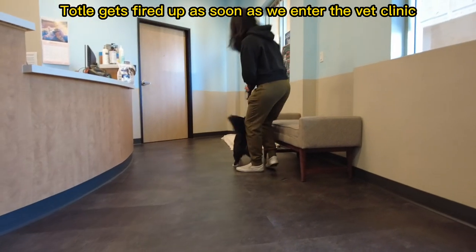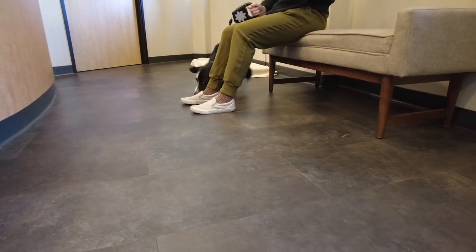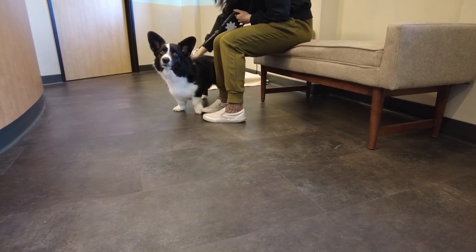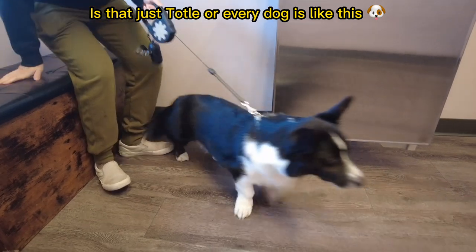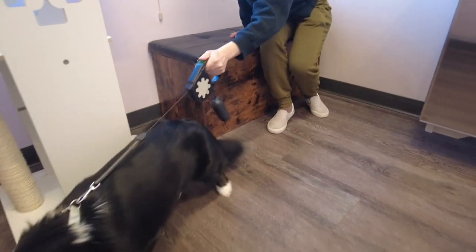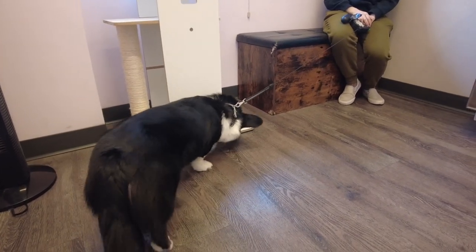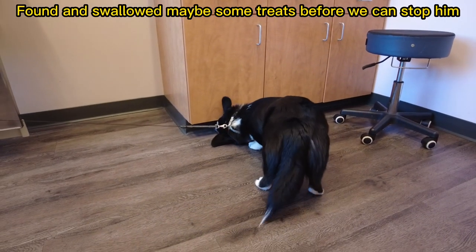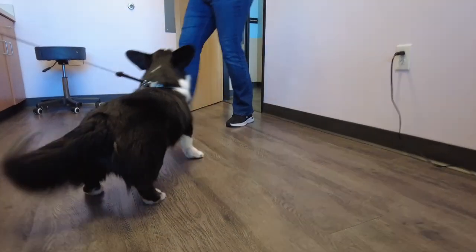We arrived at the local vet and Toto is getting excited again. It's kind of incredible to see that even with the sedative drugs, Toto can still get that excited in a new environment. He's like a little explorer who has to keep going until he discovers everything in his sight. Even at the vet, since we've visited a couple of times, it's not exactly a new environment, but it's infrequent enough that he has to sniff everywhere. And now he just picked up some food on the ground because he hasn't eaten for quite a while — I guess he's super hungry.